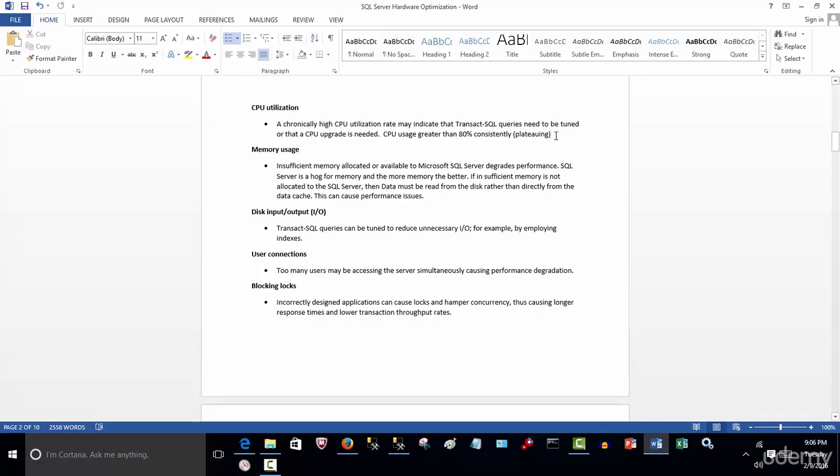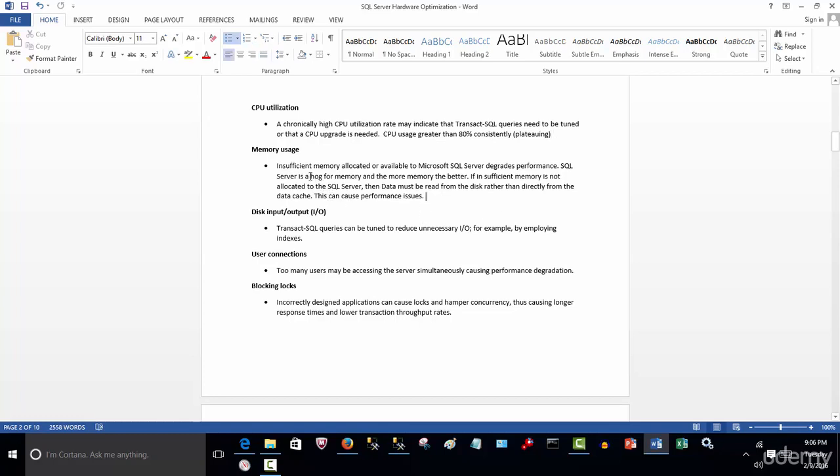You will certainly see consumption of CPU at 80% at times. The question is, is it doing it consistently for hours at a time or days at a time? If it just spikes or plateaus for a few minutes or a few hours and then it reduces down to 20%, then that is not a cause for changing the CPU. It's just that particular workload is causing stress. So take that in consideration.